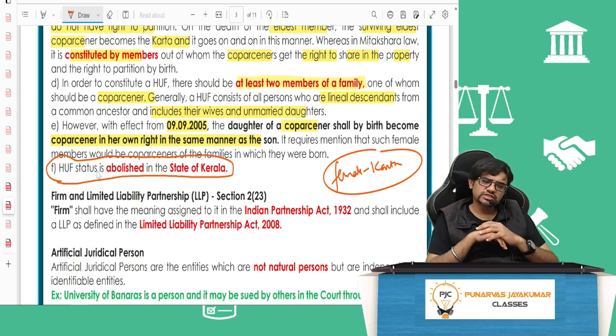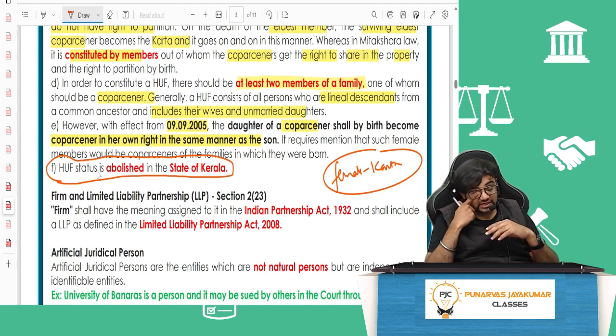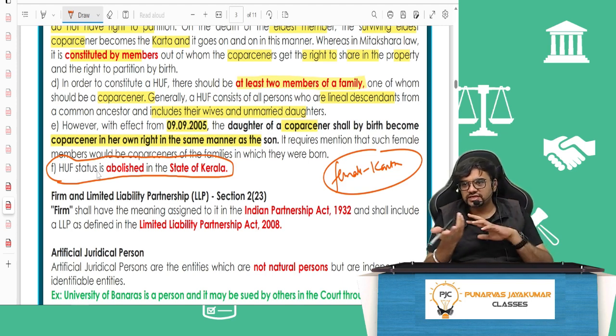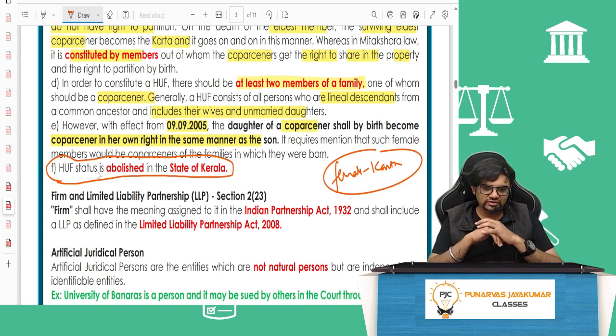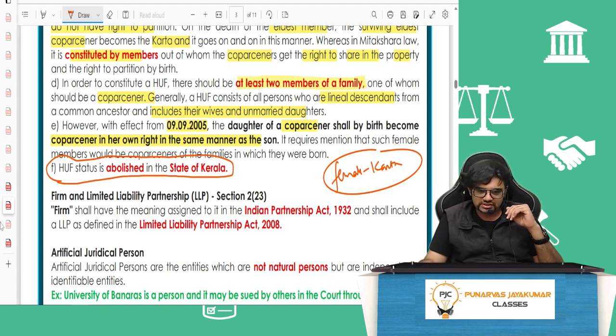That they've already abolished a long time back. So that's a political debate, guys. It will keep on going. These fellows, our politicians, will keep changing. Suddenly they'll say we'll abolish, suddenly we'll say no, we have to protect the religion. Whenever they want, they'll keep changing. So let it go. But you should know all these things.